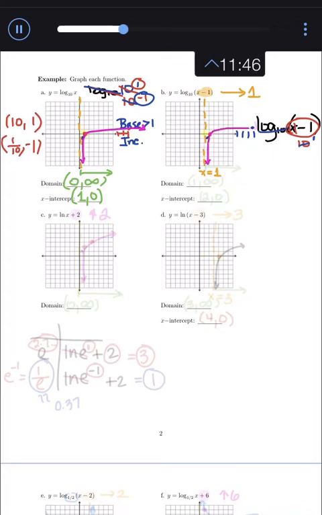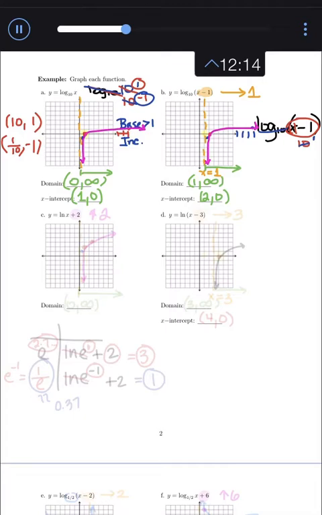It will look exactly the same as the last problem, just the whole graph has been shifted over to the right one. Which means that is exactly what my domain is going to be: instead of starting at 0, it's starting here at 1 to infinity. Again, there's an asymptote at 1, so I have to use parentheses. This time, instead of my x-intercept being at 1, now it's at 2, 0.